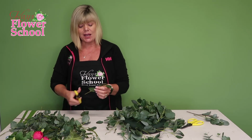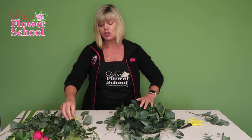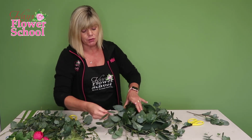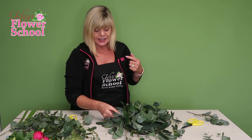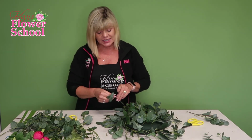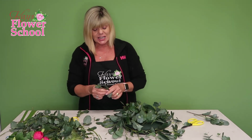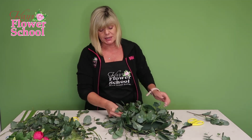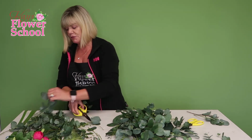So our task now, or what we're trying to achieve, is to cover in the floral foam as much as possible. So keep turning it around on the table and adding in pieces of foliage. But if you could just keep all the foliage going in on a slant, that way it'll cover in a lot better. And again, they can be longer pieces or shorter pieces. Don't have them too long, you know what I mean, but medium to short fills in fine.